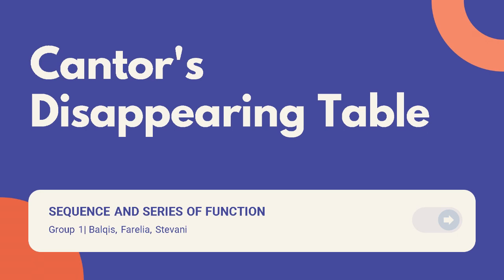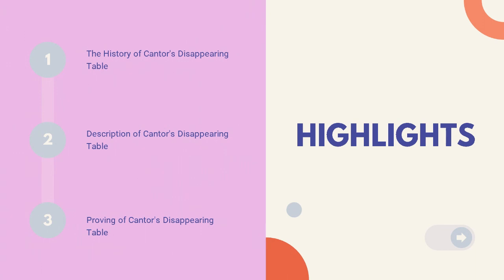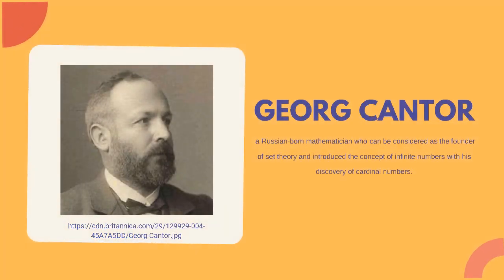Alright, here we will explain about Cantor's disappearing table. The content of this video is that you will know the history of the founder of the theory of infinite sets in mathematics, then the application of the theory itself, and the proving of the theory. Okay, first, let's talk about the founder.